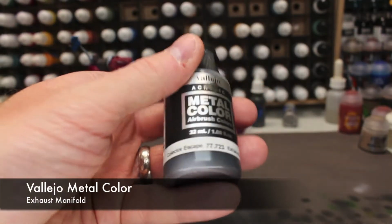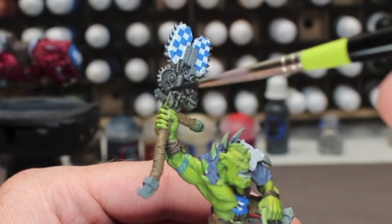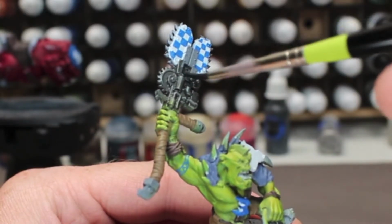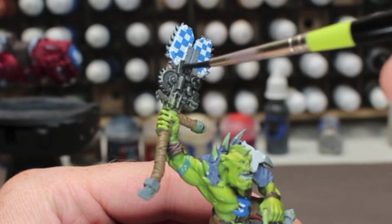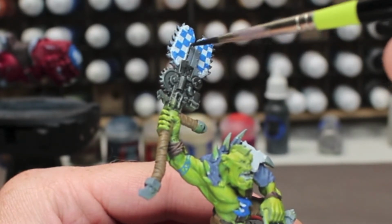Now I base all of the metal pieces on this thing with Vallejo's exhaust manifold. Anything that's going to be steel or brass gets a base coat of this.